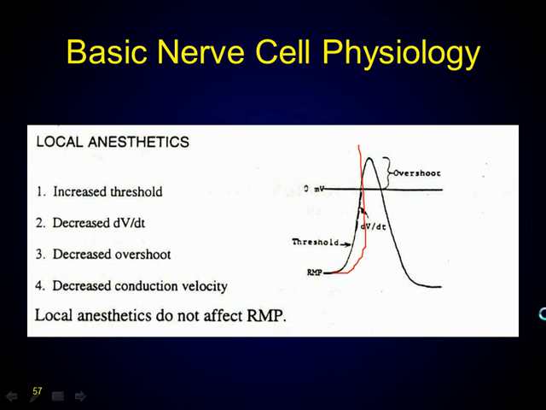That is the threshold to fire, the action potential threshold. It increases the stimulus that you need to fire the gun. That's a poor choice of wording out of that particular textbook, because the threshold potential will never change. But the ability to reach that threshold potential is harder now. Can you cause this by blocking sodium channels? Yes, you are blocking sodium channels.